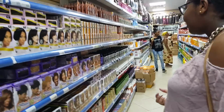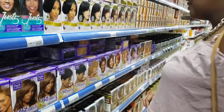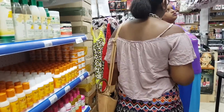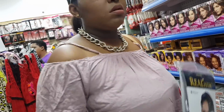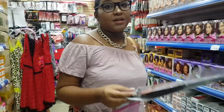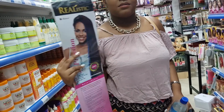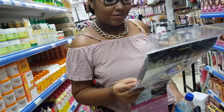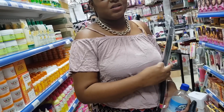I'm not finding black dye. What do you need black dye for? Isn't your hair black? It's brown. You have an expression in there. No, choose one B. Why is it closest? That's the difference. One is like black. Two is like almost my natural color, but a little bit darker. Oh. Yeah, so I don't want to mix it and then look weird. I'm not going to dye my hair too much. I don't know any of them.